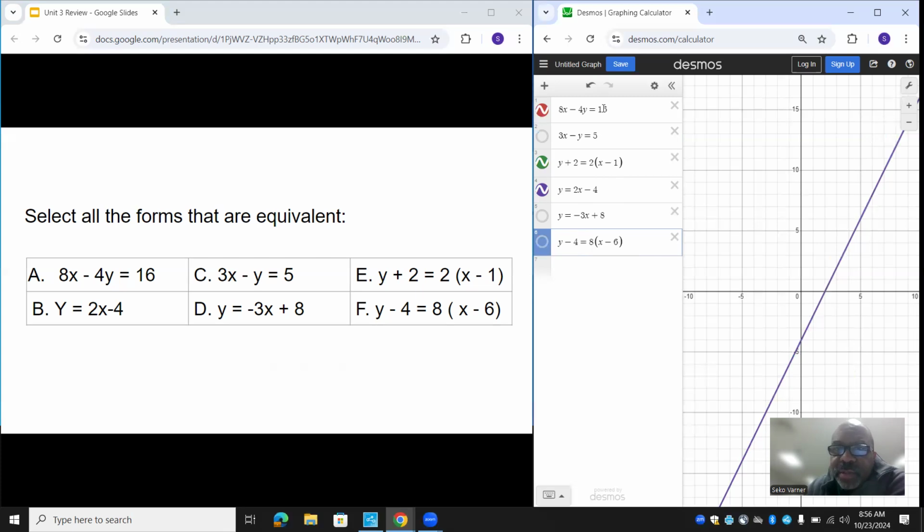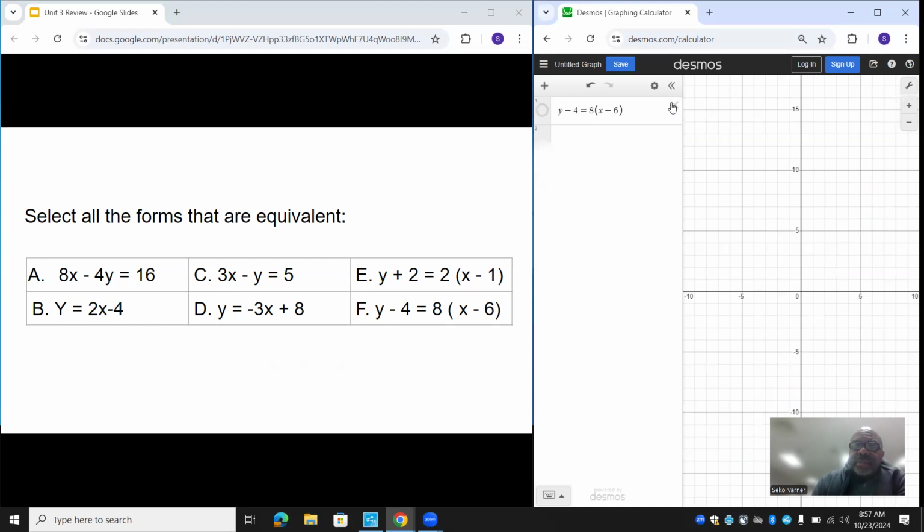So it's just the first one, which would be A, this would be C, and this would be E, if I did it correctly, right? No, B. So A, good, E, and B. A, E, and B. Those are the ones that are equivalent. So let me go ahead and get rid of this, and we'll go to the next question.